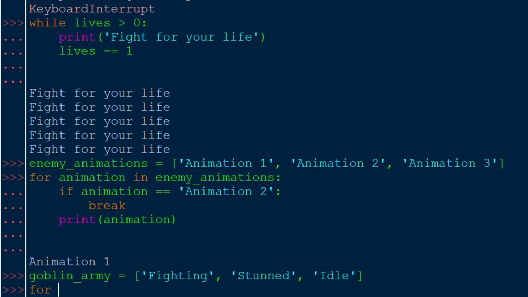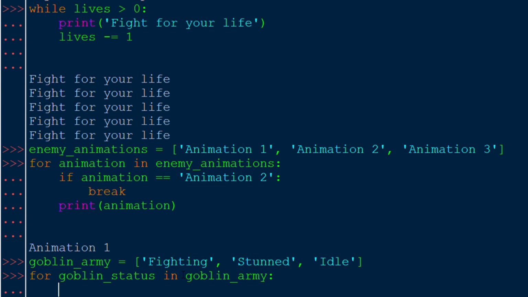So we're going to say for goblin underscore status. Like I said, it's just a placeholder. We're going to say in goblin army, for goblin status in goblin army. Give a colon because we're done with that part of it. Go down to the next line, and just like we did in our break keyword up here, we're going to set it up the same way.